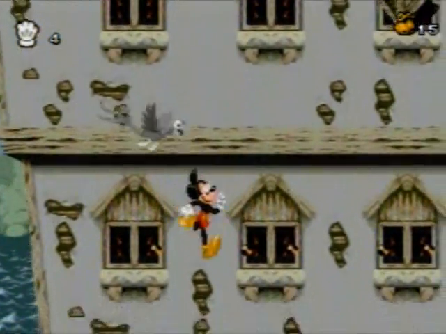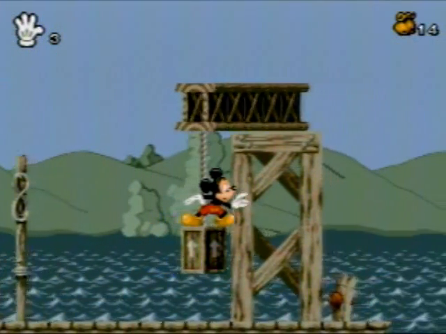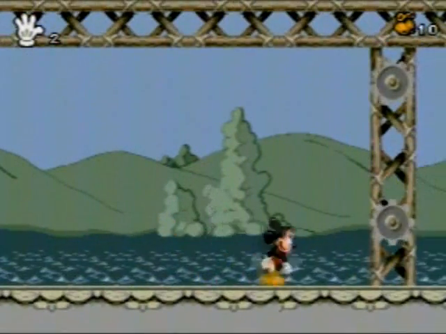And there we can see the colors starting to come back into the game, indicating we are getting closer to the end of the level. So a little bit more color starts to come in. Here's the first boss fight.